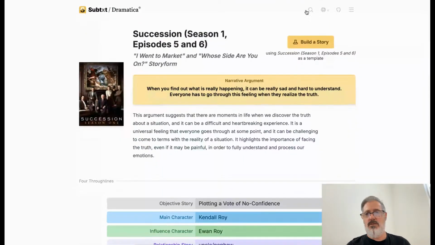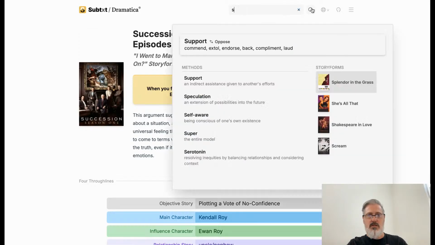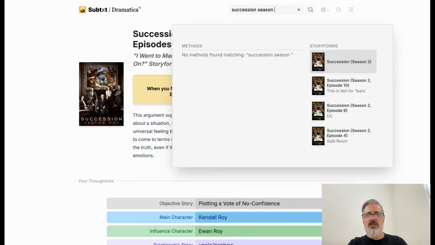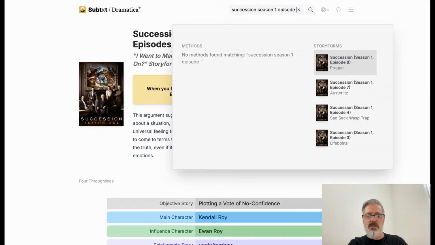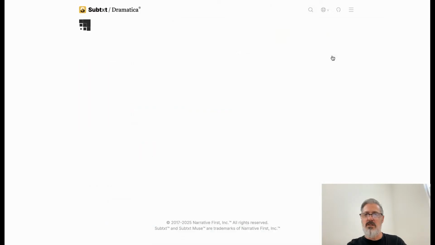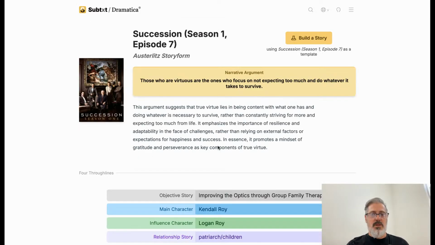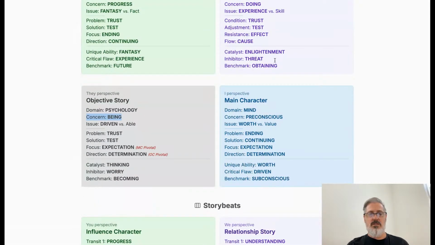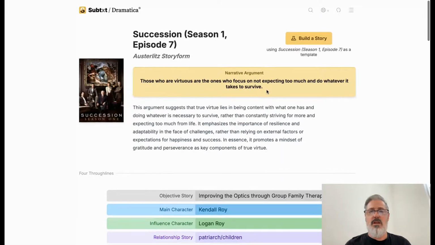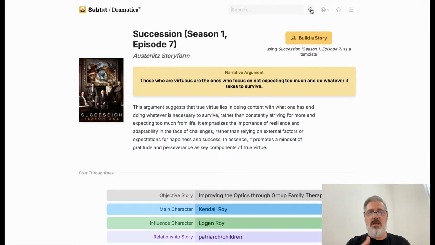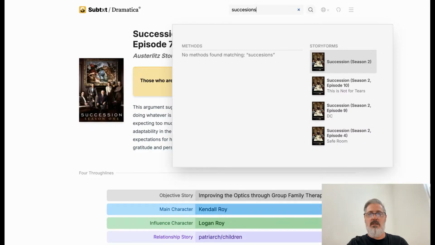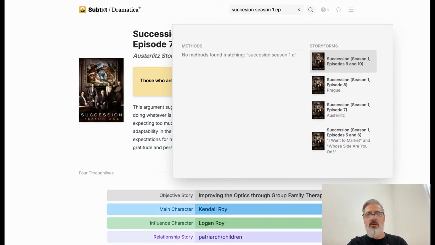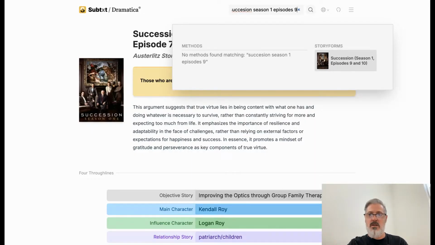If I go to one of those, the New Mexico one, which I think is episode 7, Austerlitz. Yeah, isn't that it? It should be Bean. Yep, Bean. And so then that connects 7, and then 8, I think, is the bachelor party. And then 9 and 10, I think, are the same thing as 5 and 6. Season 1, episodes 9 and 10.